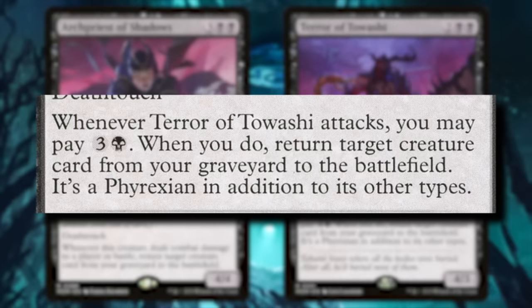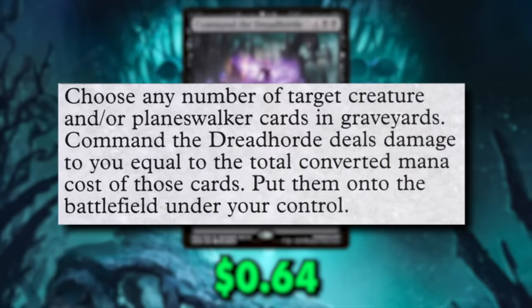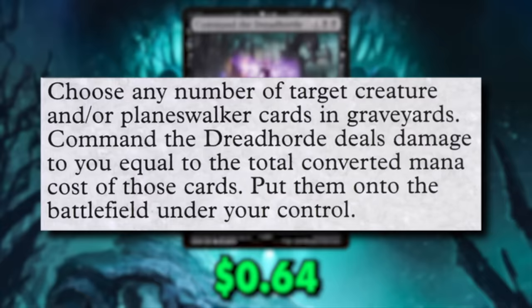Lastly, I must highlight what I consider to be the perfect all-star budget reanimation spell, Command the Dread Horde. For 4 generic and 2 black mana, Command the Dread Horde states, choose any number of target creature and or planeswalker cards in graveyards. Command the Dread Horde deals damage to you equal to the total mana value of those cards. Put them onto the battlefield under your control.